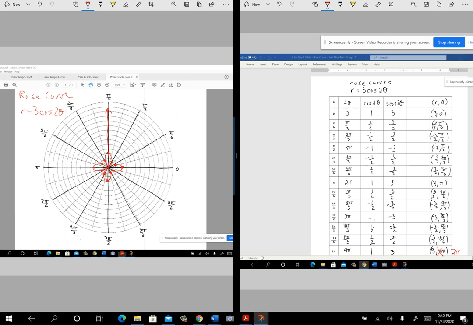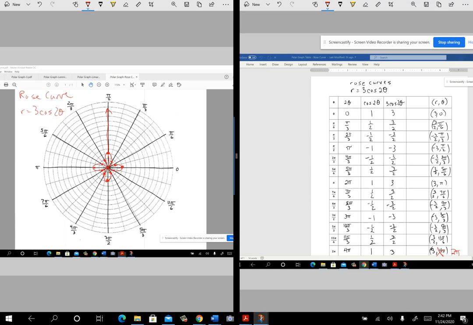So if you have 2 theta, you're going to have 4 petals. If you had 4 theta, you're going to have 8 petals. But if you have an odd theta, like a 3 theta or a 5 theta, you'll have exactly that number of petals. And then the number out in front actually is going to tell you how long your petal is going to be. So it gives you almost like the radius of it. All right, so those are pretty interesting, and you see the gist of how to graph it. You just complete your table and then carefully go in and plot it. So that's a rose curve.